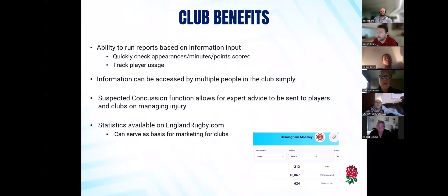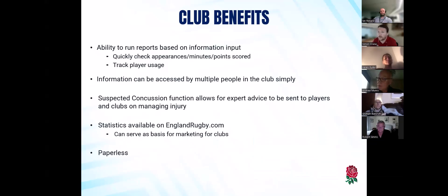That can help with the marketing aspect of what you're trying to do, and it's obviously also paperless, so it just helps with things being more sustainable and more accessible as well, because it can just be accessed online. In terms of player benefits — which is the next aspect.